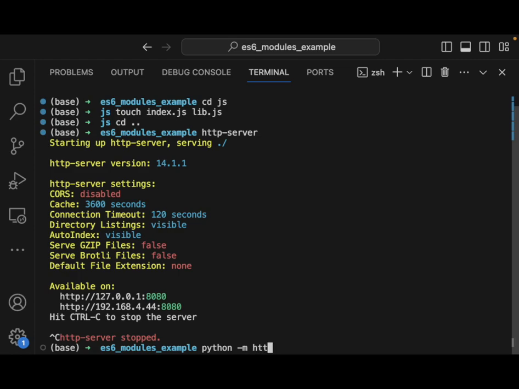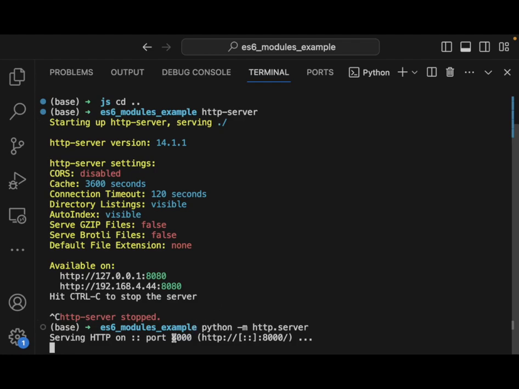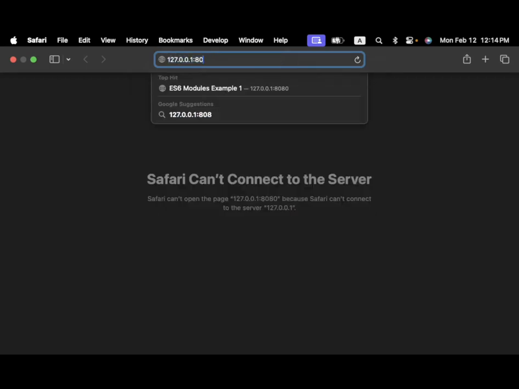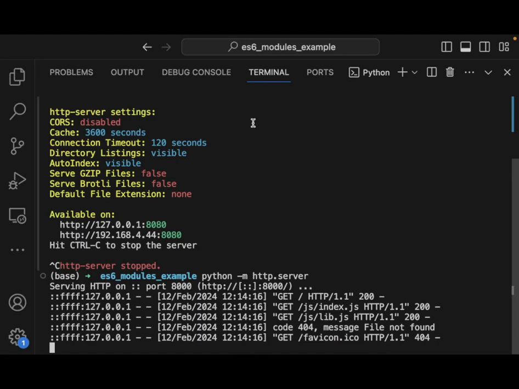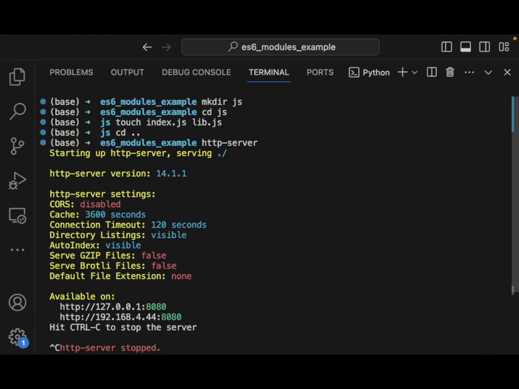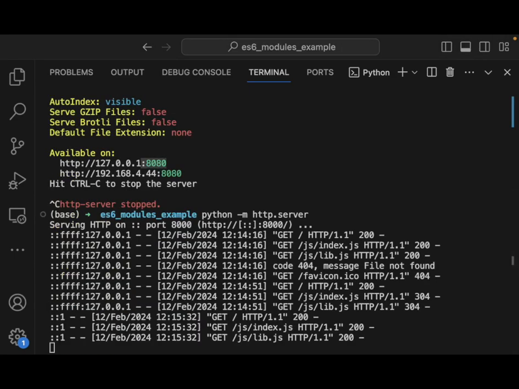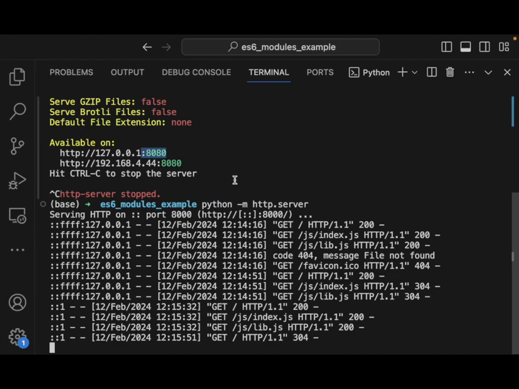So we could also have done Python and http-server as well. And this one is running on what? Port 8000. So I could go over here and I could change this up to port 8000. We can run it. And we need to make sure that it's actually going and grabbing everything that it should be. Okay, and here in this example, actually, we want to go to localhost 8000, and we can see here, hello class, I've missed you. So again, we have both of these running the way that we would like to.